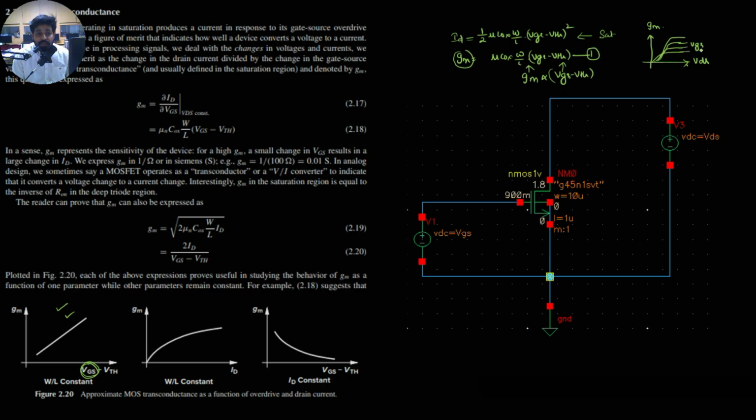Now when we have multiple independent variables, we can hide the main independent variable and replace it with the second independent variable by taking the functions. So now I will be taking the function over here, right? In the calculators we have the function. I will be taking the function value of GM at VDS equal to, on the x-axis, VDS I'm taking around 1.2 volts or something. So I will be plotting this one.